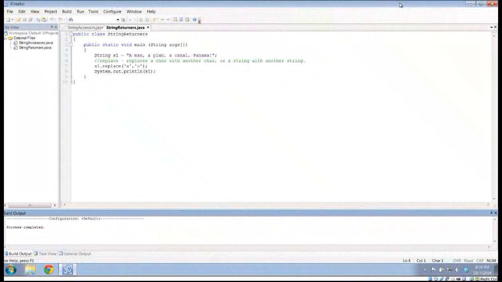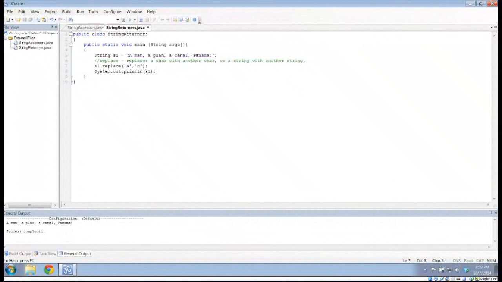Namely, because strings are immutable, I should get back my original string: A man, a plan, a canal, Panama.